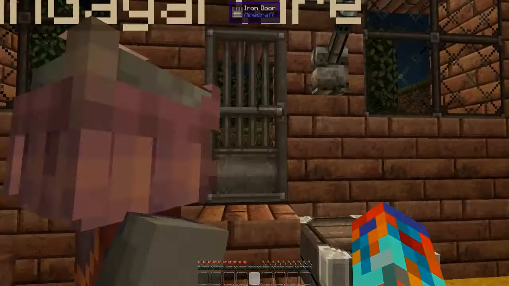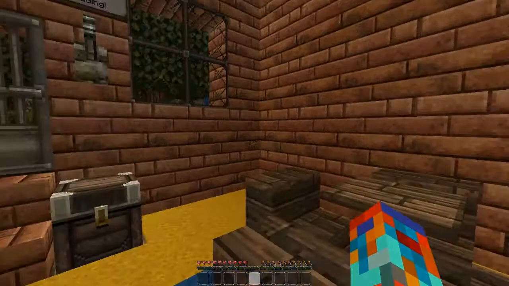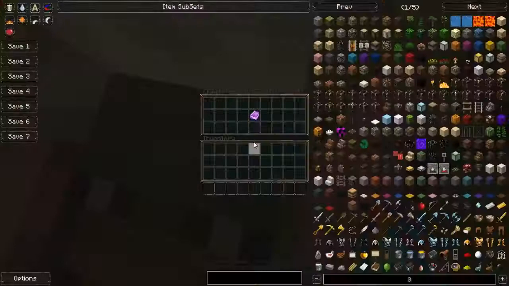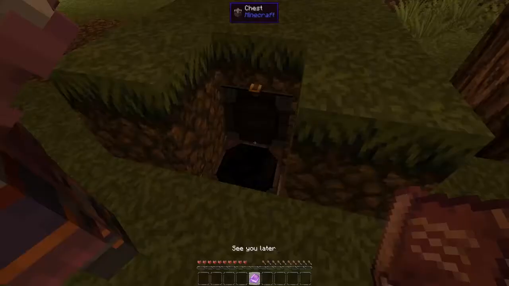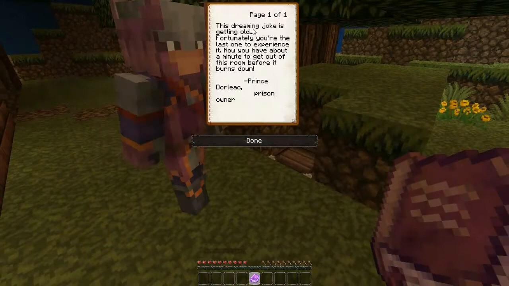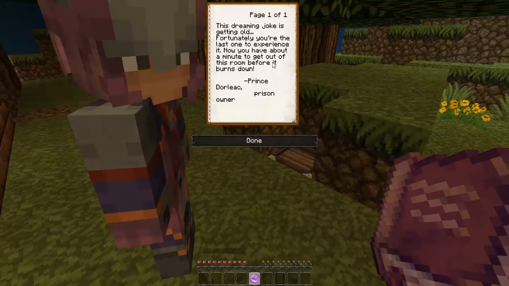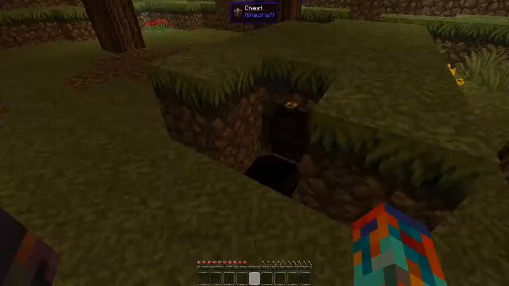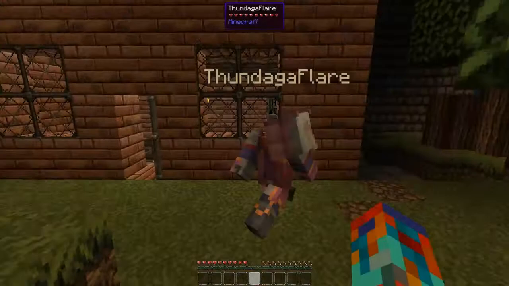Right. Okay. Well. Apparently, we've been taken into a prison room kind of thing. So now we gotta get out. And oh. Great. There's this lovely, nice switch here. Yep. Let's go. Another chest here. Oh. What does this say? This streaming joke is getting old. Fortunately, you're the last one to experience it. Now you are about to get out of this room before it burns down. Prince Dorleac, prison owner. Oh no. You've been trapped in here. And look above us. There's lava. Come on. We've got to get out of here, Thunder.